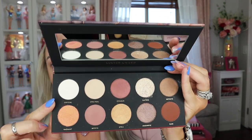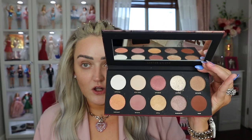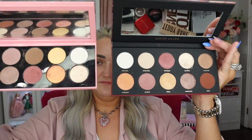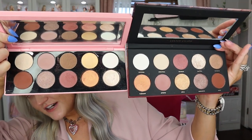You do have a nice mirror. There's all my stuff. Woo woo. And then here are the colors. Let me hold up the dupe, or this is the dupe. Let me hold up the original here so you can see what we're working with. They do look extremely, extremely similar. It's just gonna depend on how well they perform for me, and you'll have to decide if it's worth it to either go for this one or worth it to splurge and get this one. So that's the eyeshadow look that we're gonna use.